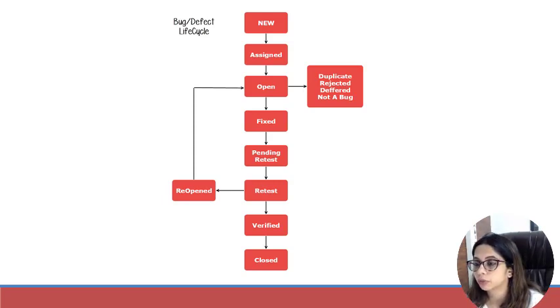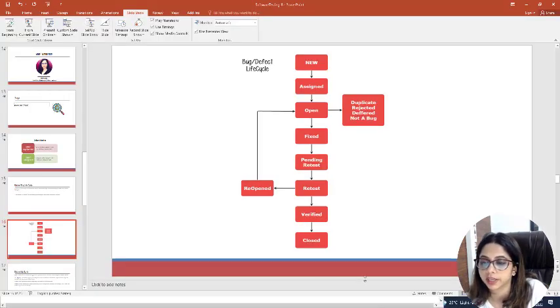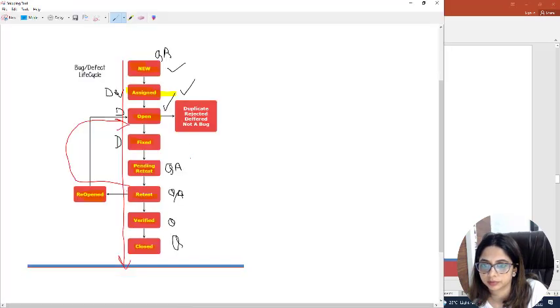We'll quickly talk about rejection issues and rejection reasons, and then we'll elaborate the stages too. The bug can be rejected because of 4 different reasons. So going back to the diagram, which will make it easier to understand, here we go.